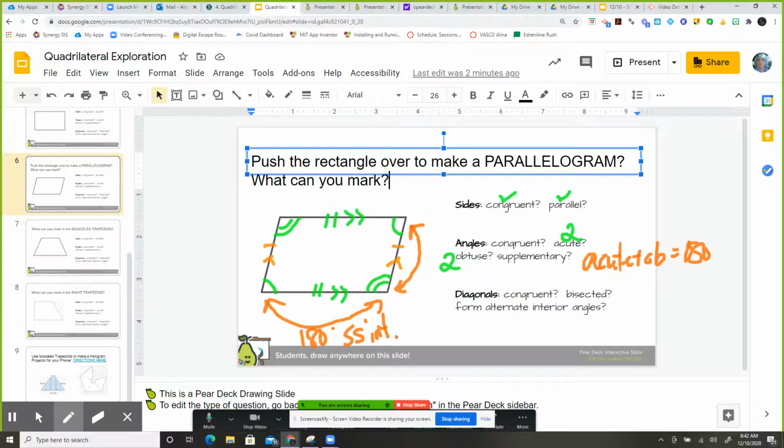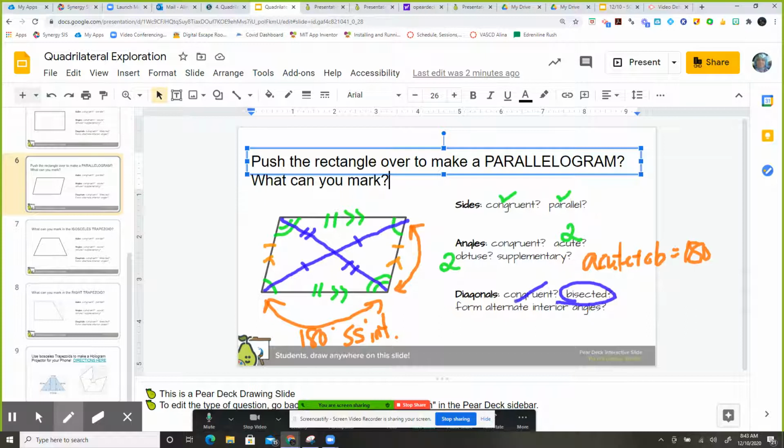If we add some diagonals on there, are we going to have congruent diagonals? Or is one going to be long and one's going to be short? Absolutely. One is going to be long and one is going to be short. Mine aren't working out exactly right. This might be the benefit of the paper. You can just make a new hole if you need it to be longer or shorter. So we're going to have one long diagonal and one short diagonal. They are bisected. So the long diagonal is bisected and the short diagonal is bisected. So they are bisected, but they are not congruent.